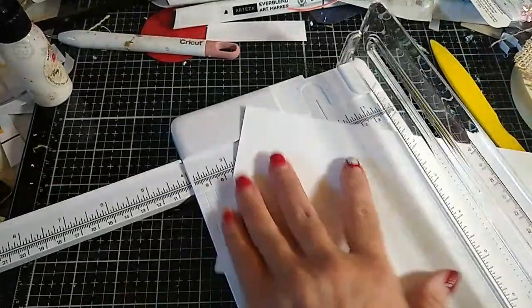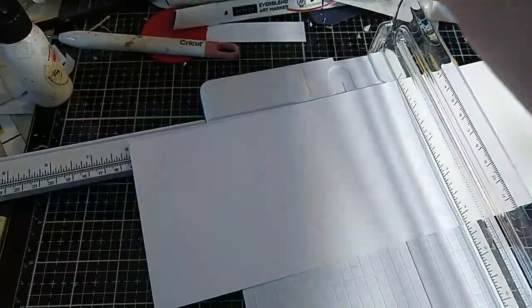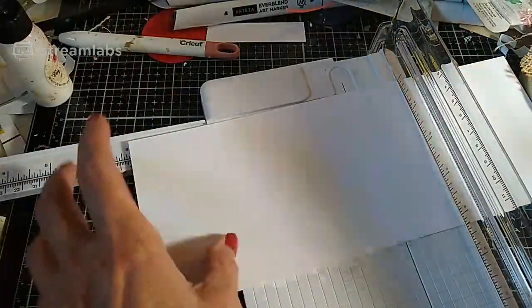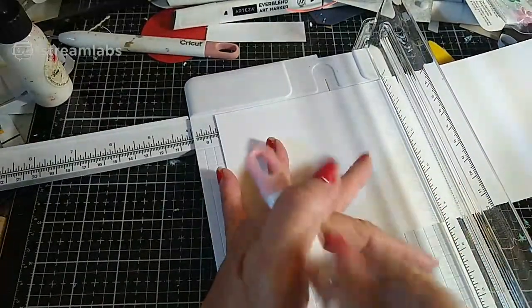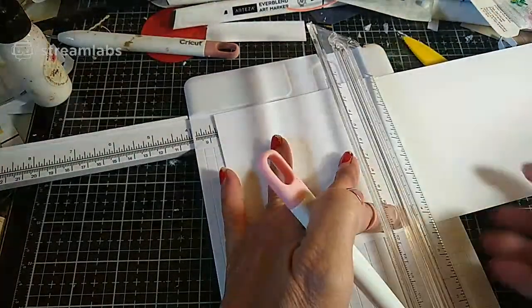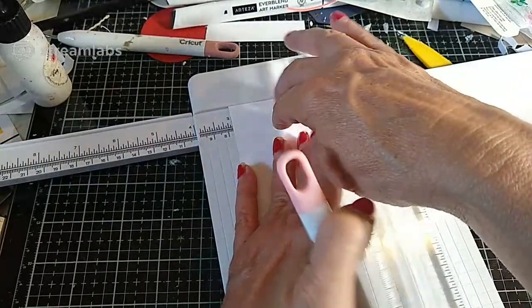So instead of breaking out my score pad, all right, the first score mark is going to be at 3 inches. So we're going to take our paper and we're going to say, Linda, why are you a slob? Why do you have all this stuff in your way?